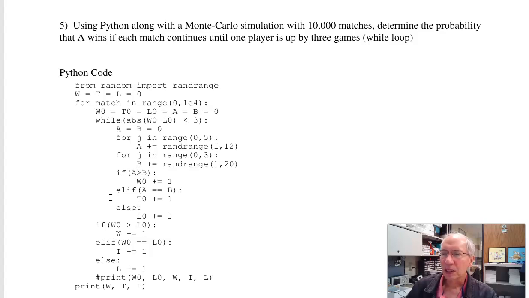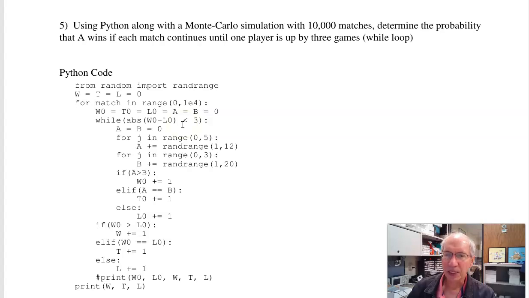Let's see. While loop. Instead of playing a fixed number of games like a 5-game match, keep playing until somebody is up by 3 games. So if this is a single game, I'm going to roll 5 12-sided dice, 3 20-sided dice. Check to see if I won, tied, or lost. Keep going until somebody is up by 3 games.